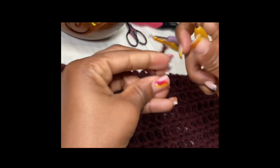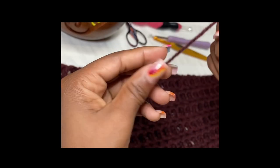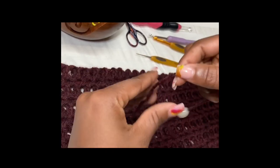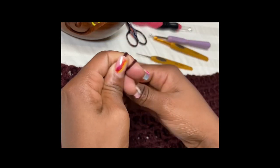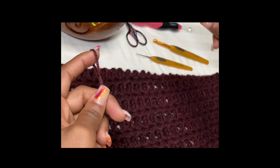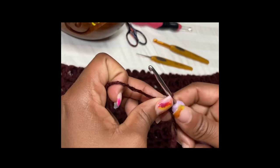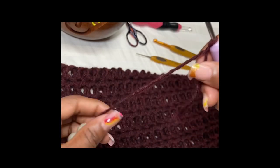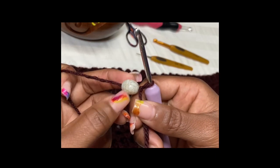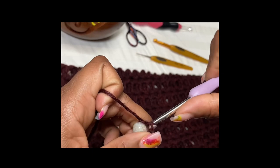Now do the same thing to the other bead that you want to add on. Okay, so now you've got both beads added on, and then go ahead and do your regular slip knot. Now grab your 3.75 millimeter hook, and then to start off, before we start chaining, we're actually going to slide the first bead closest to that knot, and then you're going to do your chain.